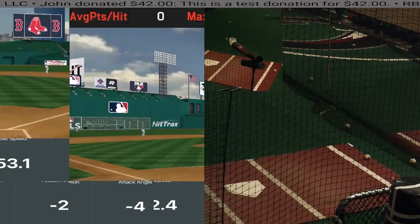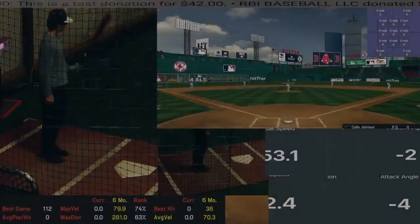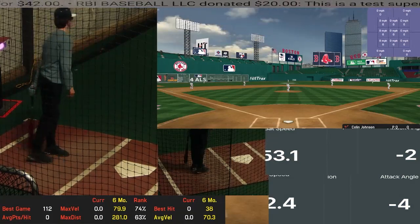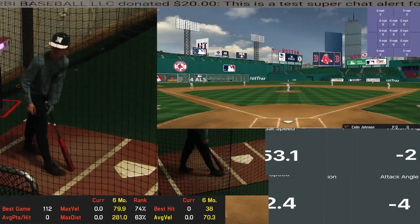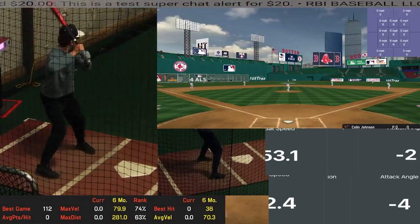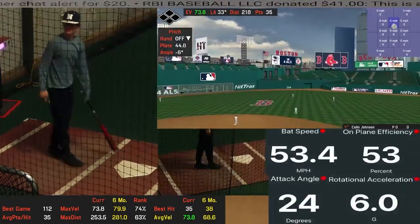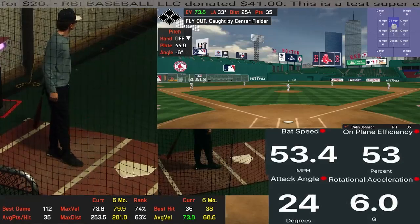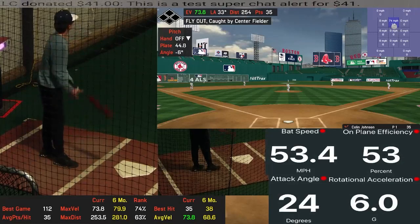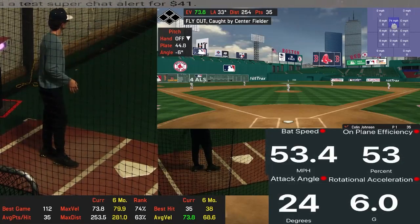All right, hey, it's gonna be 15 pitches. Pitches, not at-bats, pitches, okay? So when we're going through, whenever you wanna switch, switch, okay? Thank you for checking. Hey, I want your goal to beat your average exit velocity. Right now your average exit velocity is 68.6. By the end of this session, I want it to be higher than that, okay?